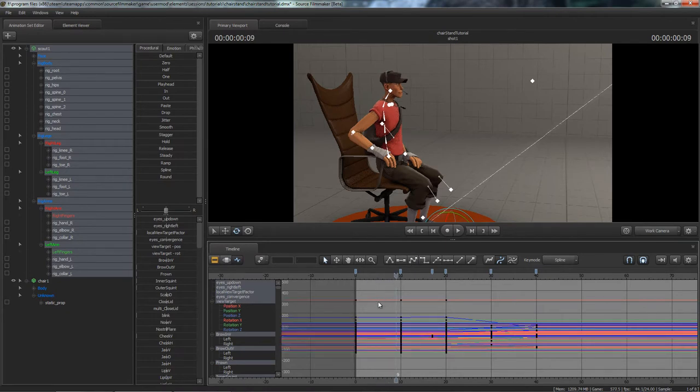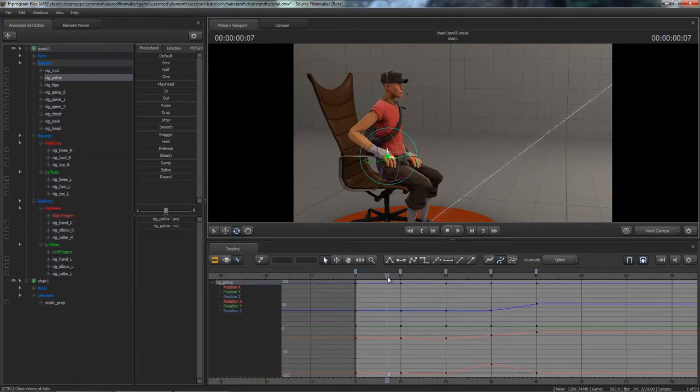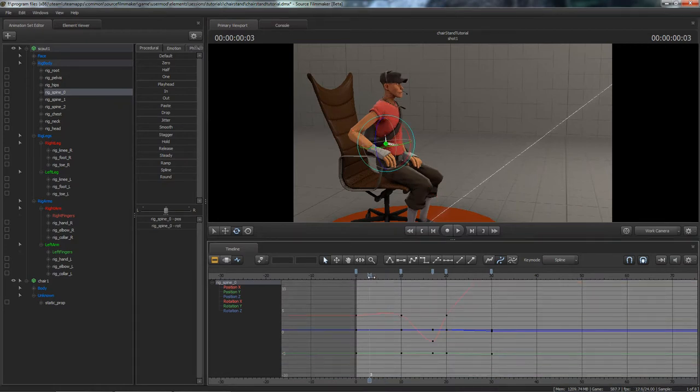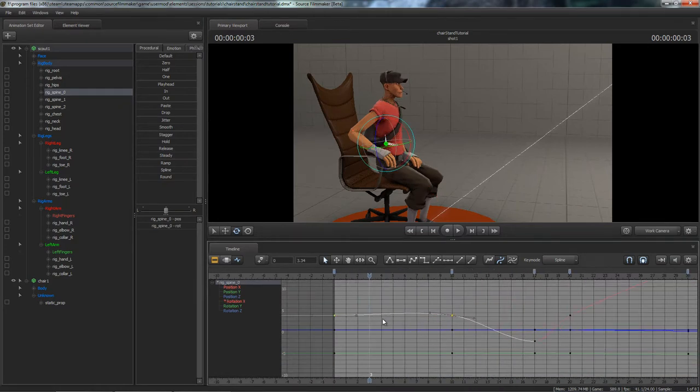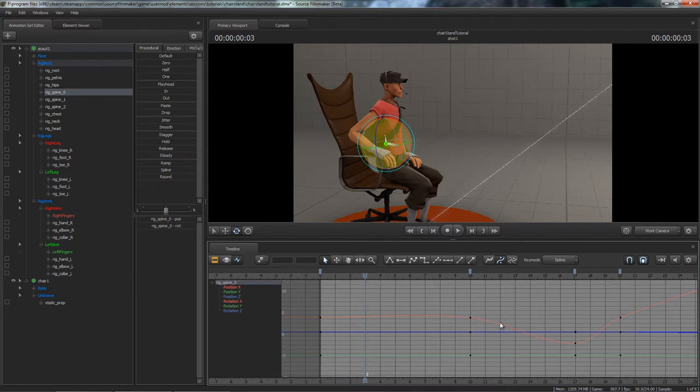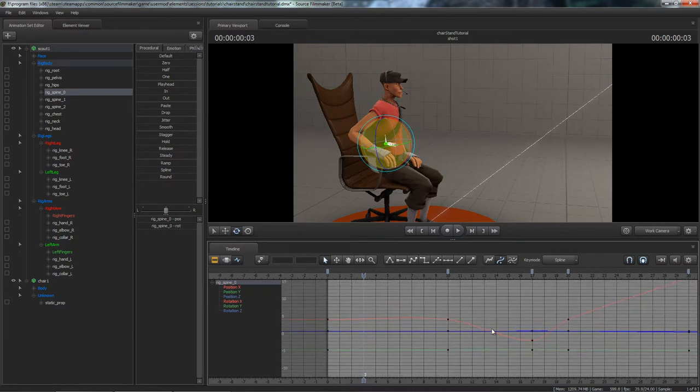So if I put it back to spline, then we can see it. We'll see the pelvis. No, it's not the pelvis. Here we go. You see this curve here? That's the rotation of the X, so that's that. And the reason why it's like that is because it's taking into consideration the movement of all of this here. So if I was to move this keyframe up, then this curve would go.